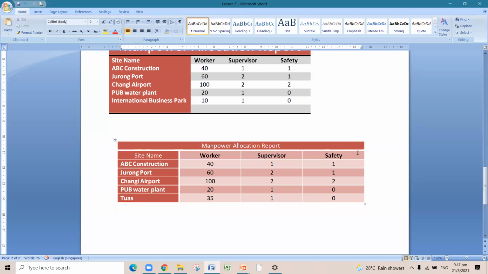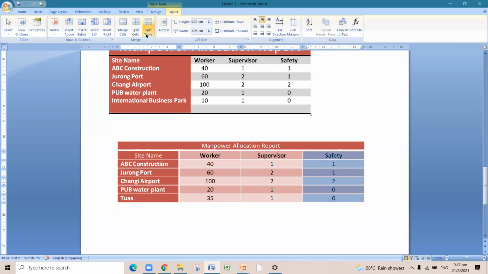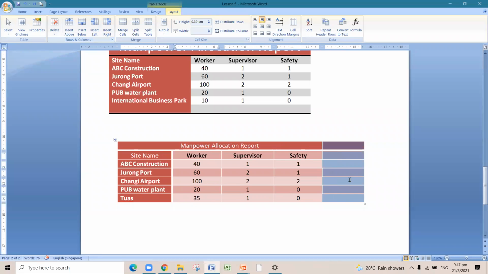Okay. Then suddenly you realize, is there a site manager in everything? You want to insert something. You can select this, go to the layout. So you need basically a new column. So you can choose this and insert a new column, right?